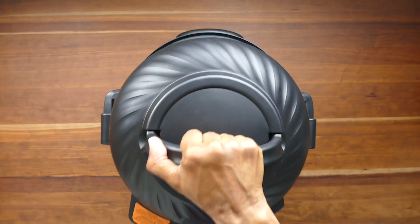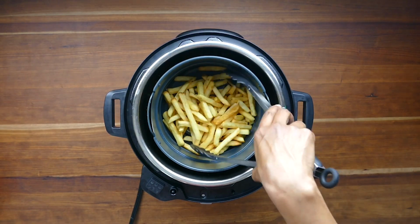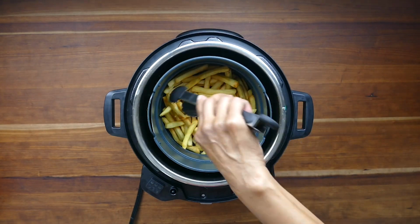You take the lid off, place it on the protective pad, stir up the fries, and if they're not cooked enough, you can add another couple of minutes of air frying.